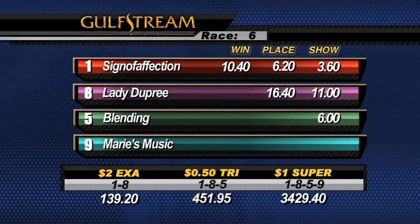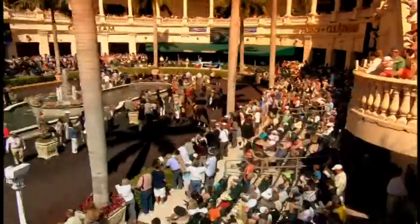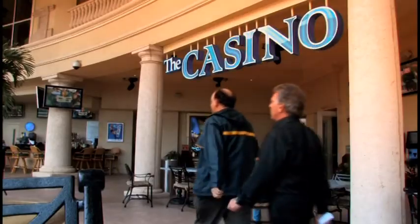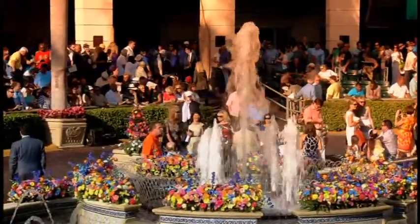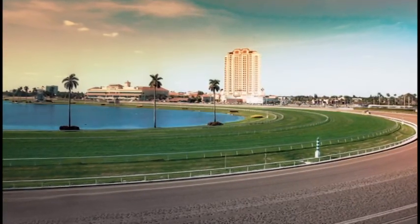We'll take a break — be back for the late Daily Double in just a little while. Gulfstream Park is one of Florida's top entertainment destinations, mixing restaurants, clubs, a casino, and international boutique shops with world-class racing. In a lavish sun-drenched setting with the feel of a Mediterranean village, Gulfstream is a leading year-round entertainment and tourist destination and the home of luxury residences in 2014.